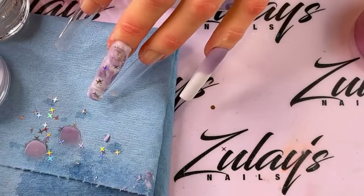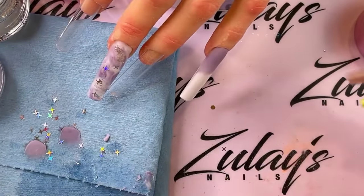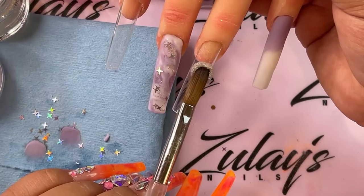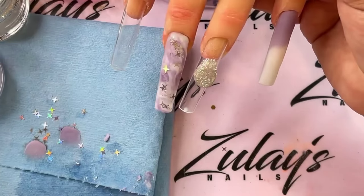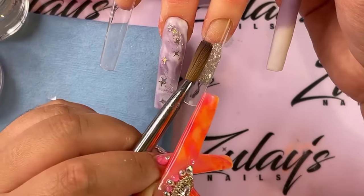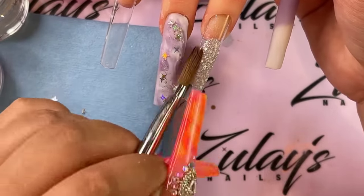All right, so right now it's looking a little bleh because there's not much color going on, but give me a second. I'm going to be putting some zebra stripes up in here right now. Okay. I'm going to do the ring finger, the bling bling with the charm. So I'm just going to do that one fully crushed diamonds, because it's going to get covered anyway, so might as well make it sparkle a little bit. Oh, hold on. I lost the live on my phone. I should probably get my bigger brush, huh?